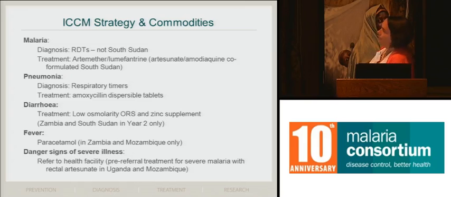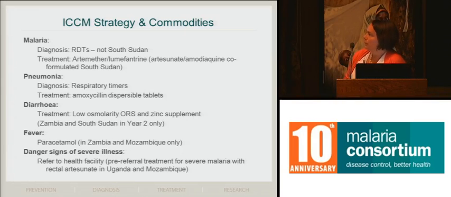This slide is giving you just a bit more detail in terms of what we did in terms of treatment. So we had rapid diagnostic tests for malaria in all of the countries except South Sudan. And the treatment was an ACT, artemether lumefantrine, again with the exception of South Sudan, where it was a co-formulated artesunate and amodiaquine. The reason we have these changes, just to say again, is that we're working very much within national policies. So, for example, with malaria, our essential element was to make sure that ACT was the drug, but we followed the national strategy in terms of which drug that would be.